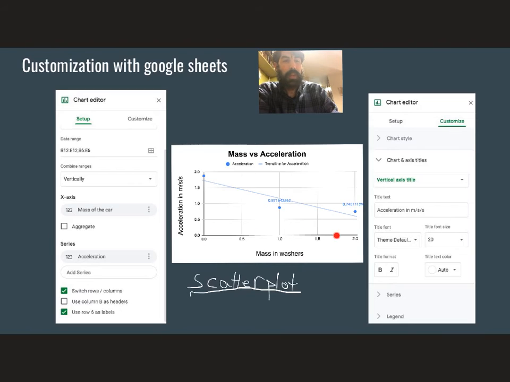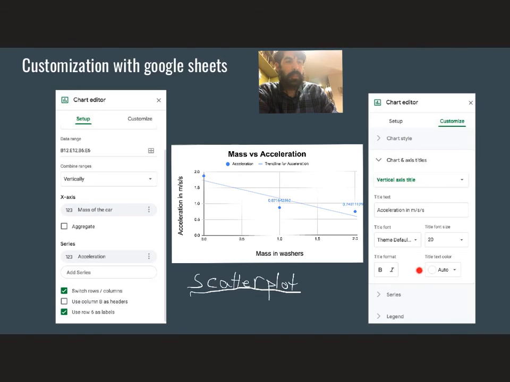Also, it's useful for comparing one variable to another. It lets you see how high the acceleration is and how massive the mass is. In the chart editor, under Customize, you can change your titles. You click on this drop down, you'll get an option for the title, for the vertical axis, and for the horizontal axis. Down here, you can make it big, you can change the color, you can make it bold, you can choose a font. All really nice things to be able to customize and make your graph easy to read.